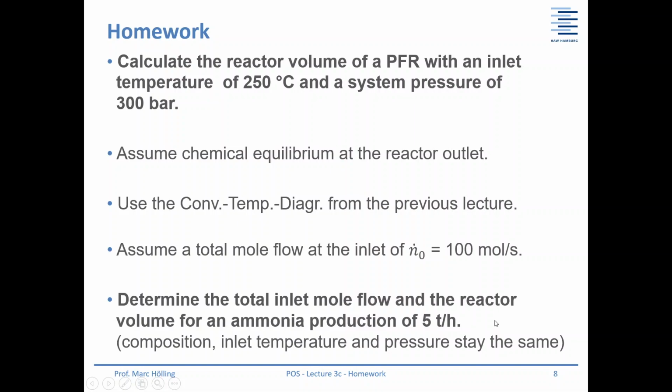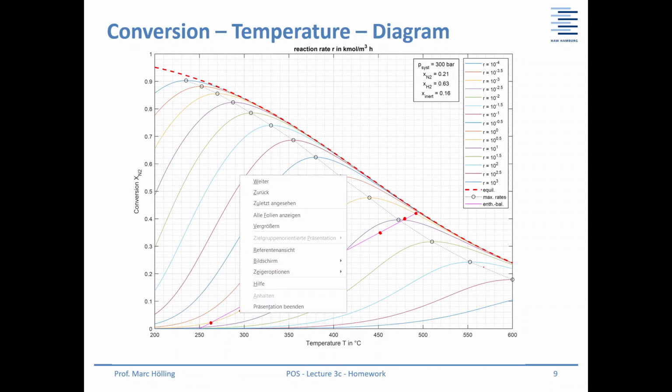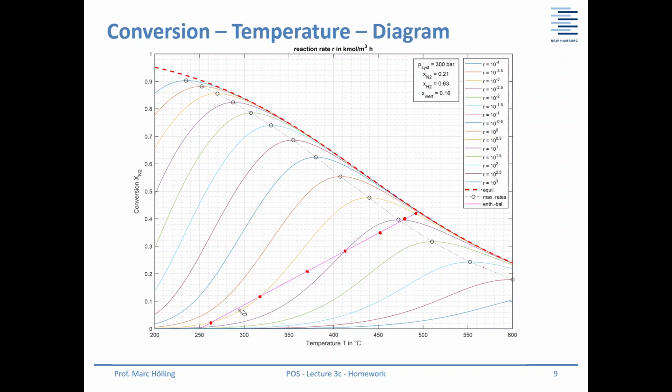Okay, how to do this? You have to use your enthalpy curve again, and then you have to somehow get some points along the line. So maybe you could go here, and maybe there you can find one, and somewhere in the middle you can easily get one, and maybe you can also assume the reaction rate in this point, and this point, and so on. Maybe also this. Whoops, sorry, wrong. Of course, I have to put it on the enthalpy line.